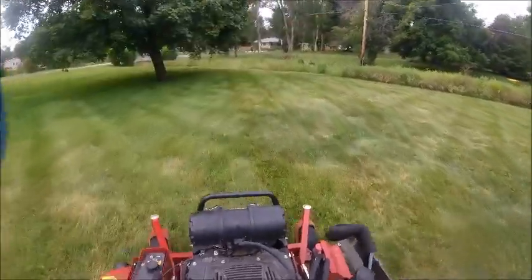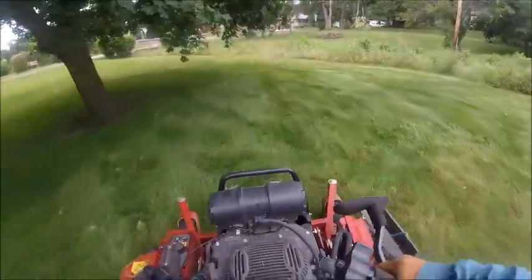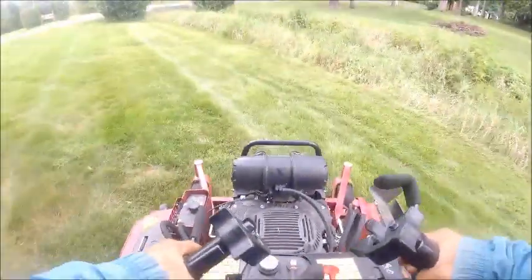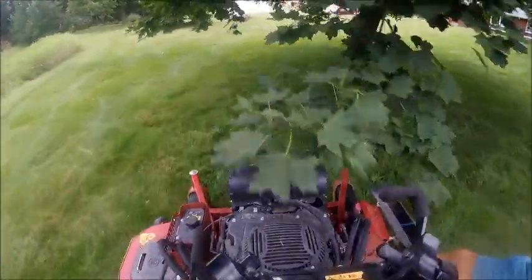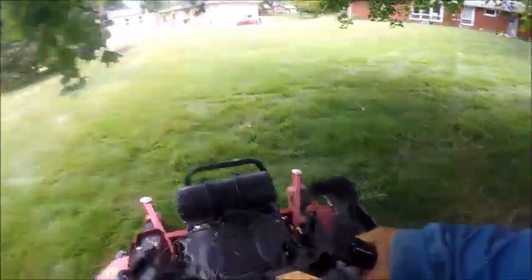Doesn't look like I'm cutting a lot off, but I'm actually mowing more off than you realize. And it's a very thick yard. Bumpy, as you can see too, but you know, that goes with it. But anyway, I'm going to have just a little bit more footage here, so I'm going to stop this clip, and then I'm going to get another clip here that kind of shows us some different things here.